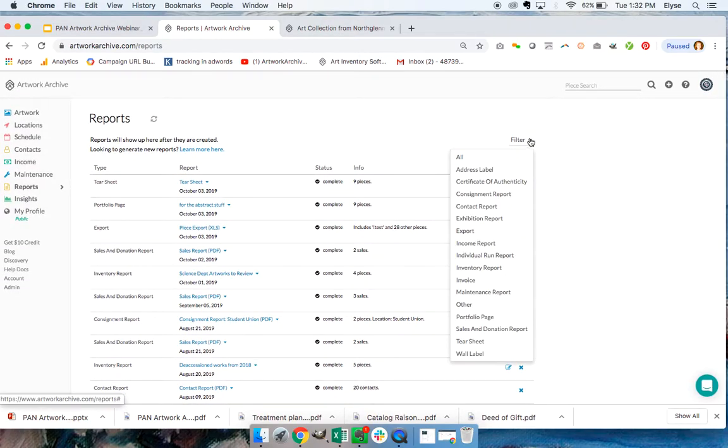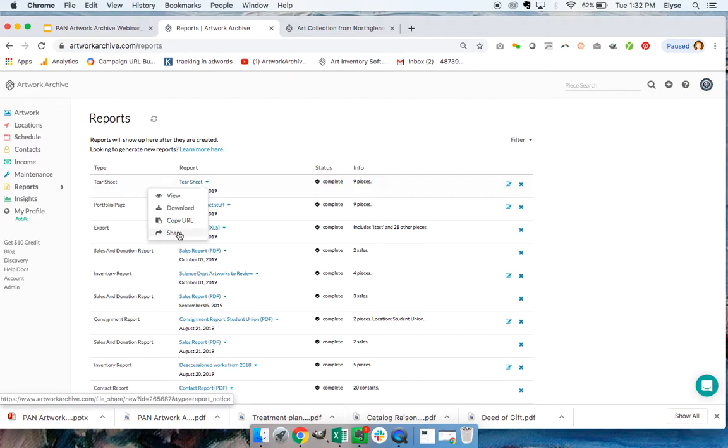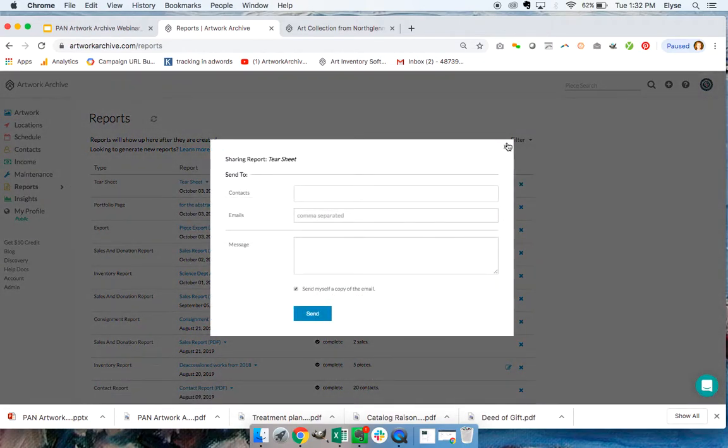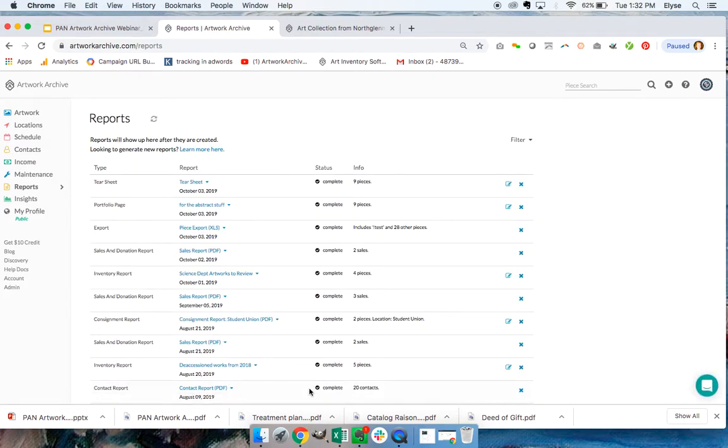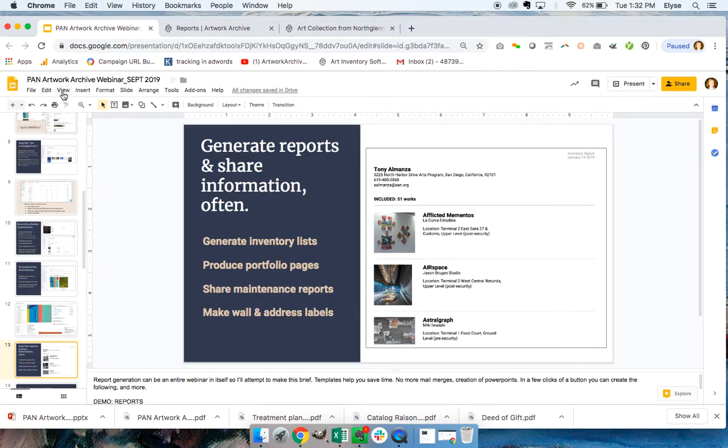And a question that we get asked often is if these reports are editable. And the answer is yes. We also get asked about sharing these assets. And yes, you can share them directly from your account. You can email them out. So if I just click into, let's see, the tear sheet, you can share it, you can email it, you can click the editing box and go back in and edit the report. And as you see, it's just with a few clicks of a button that you can do all of this.